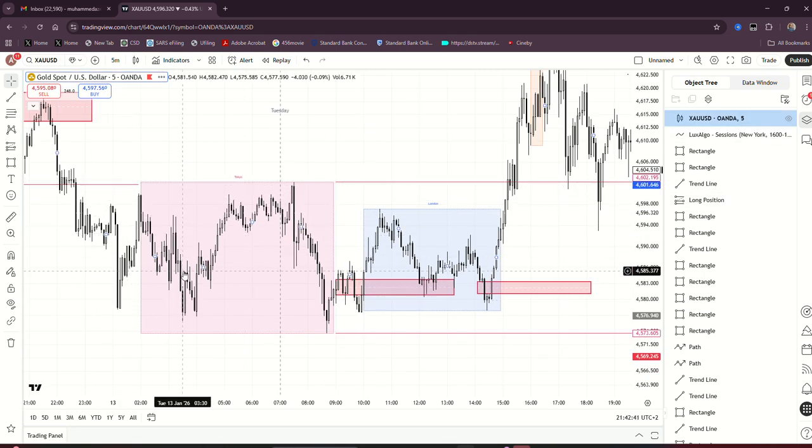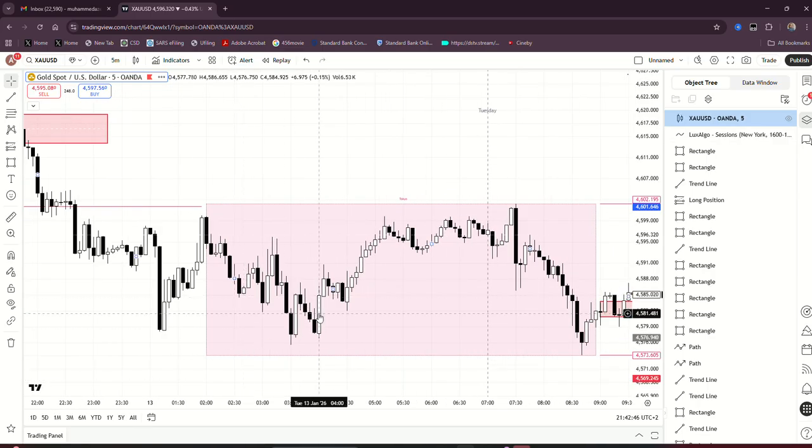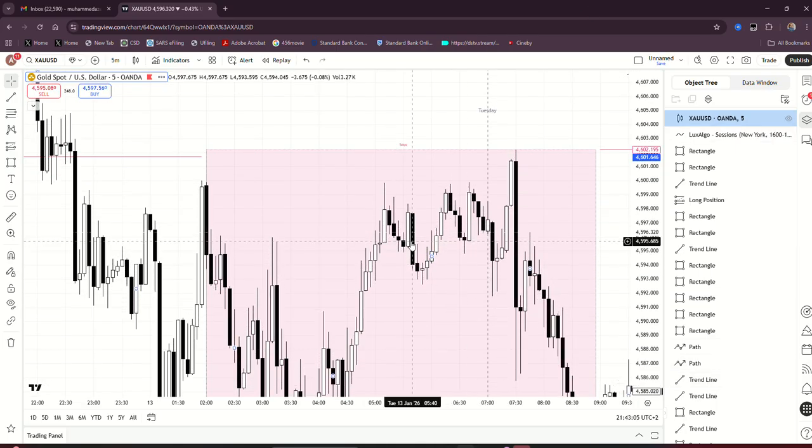Okay, so now look at this. This is Tuesday, last week Tuesday, and I'm looking at buys, right? So if I'm looking at buys, unless I see a market structure shift... We can see there's a small market structure shift occurring right here, because we broke below here. Now the next thing I'm going to look for is some sort of fair value gap. This wasn't really a valid market structure shift that I would have liked, so I wouldn't look at a sell here. So let's just see if there's any valid fair value gap. A fair value gap formed right here.